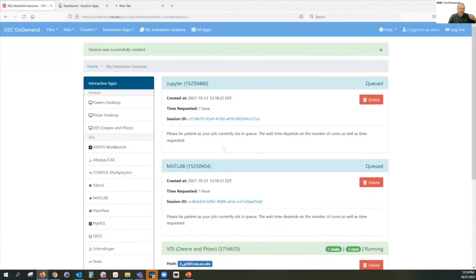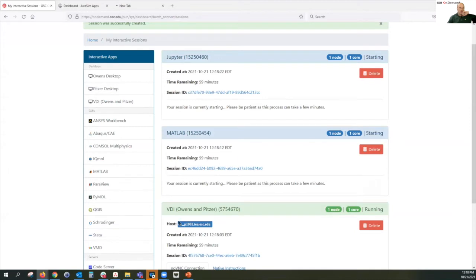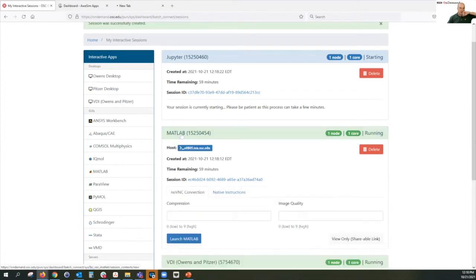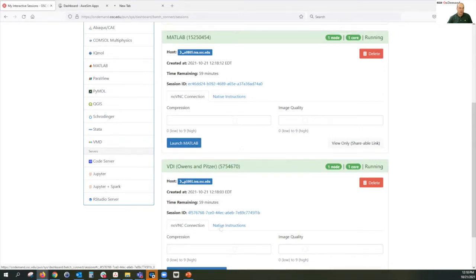Let me show you here. On our instance, I have requested three different things: a virtual shared desktop, a MATLAB, and Jupyter. If you notice, the desktop and MATLAB ones say launch, and they have compression and image quality settings, because they are running within VNC.